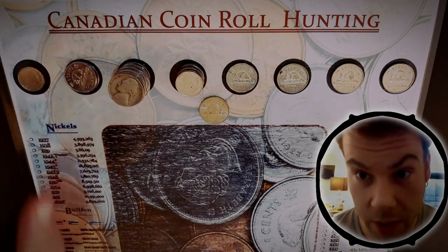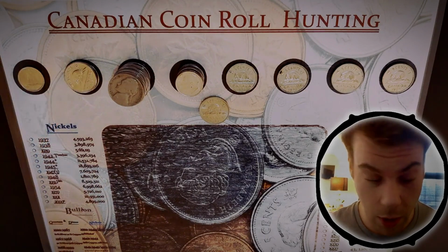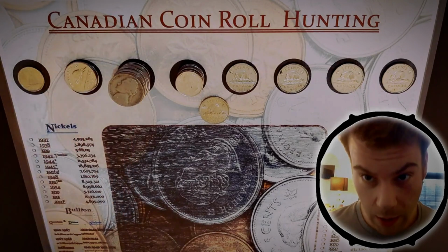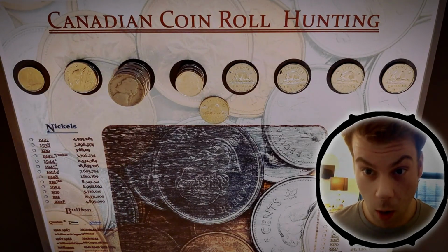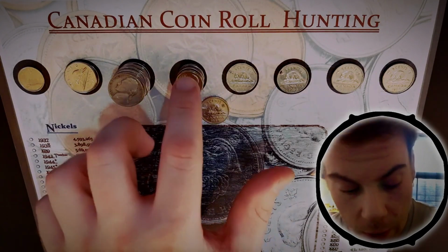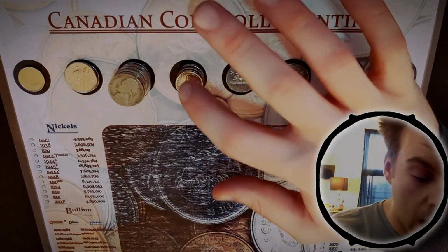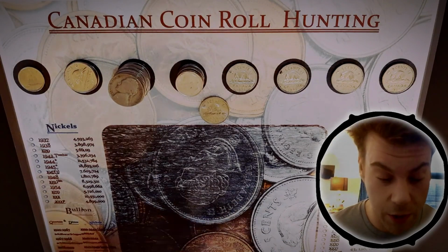And then we have a stack of 1977s. The one on the top is in very good shape, so that's not too bad. And we have a huge stack here of Jefferson nickels. The oldest one was from 1953, which is totally awesome for just searching about $40, $50 in loose rolls. We have our Roosevelt nickels, Roosevelt dimes, and on the top we have a 2015, which you can see has just an amazing finish on there.